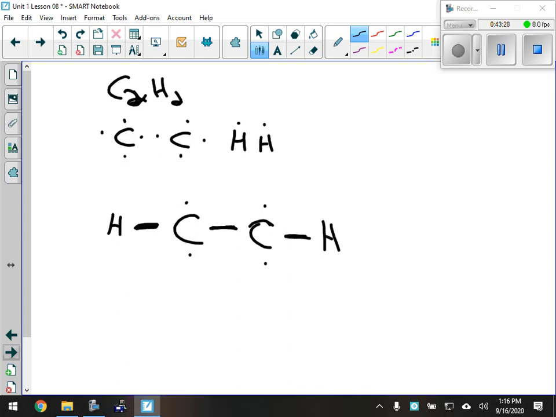And then, of course, whenever you see dots by themselves, chances are we have to put them together, right? So I'd probably take these 2 out here, put them there, and take those 2 out and share those as well. We get a triple covalent bond, yeah? Triple covalent bond. Each carbon's got 8 there, and the hydrogen's got 2, right? Perfect. Good?